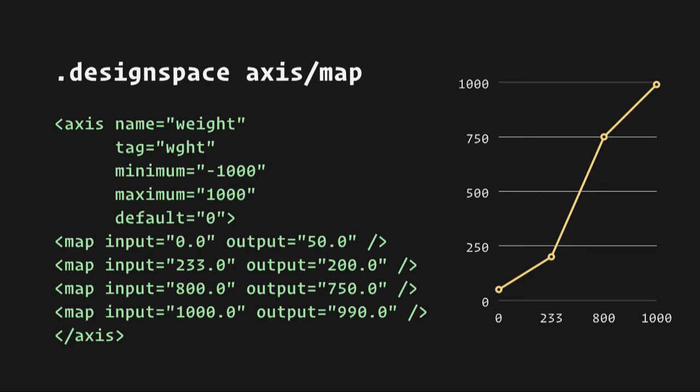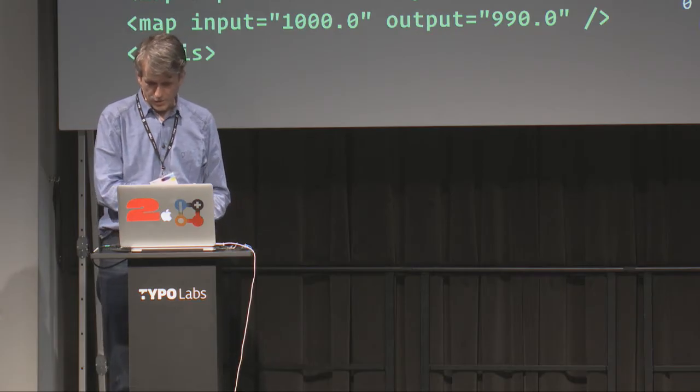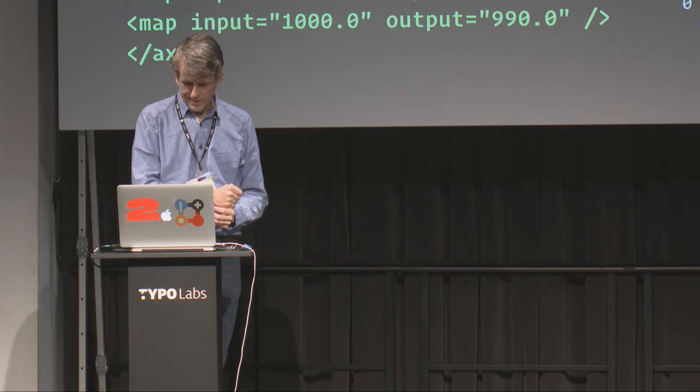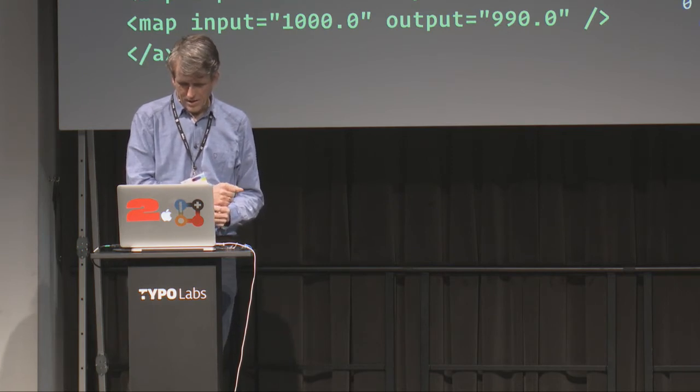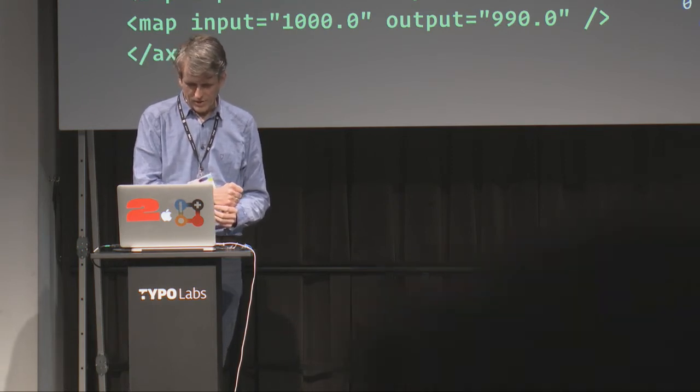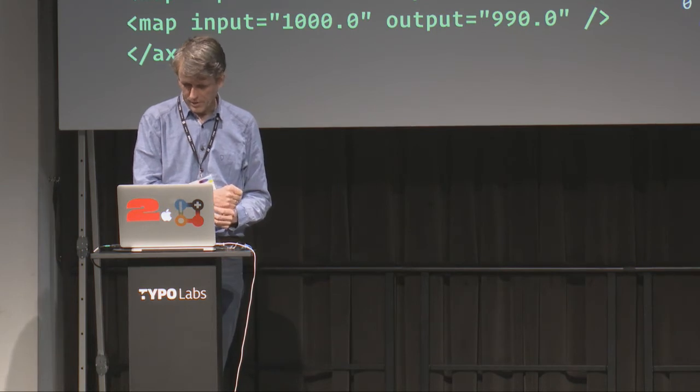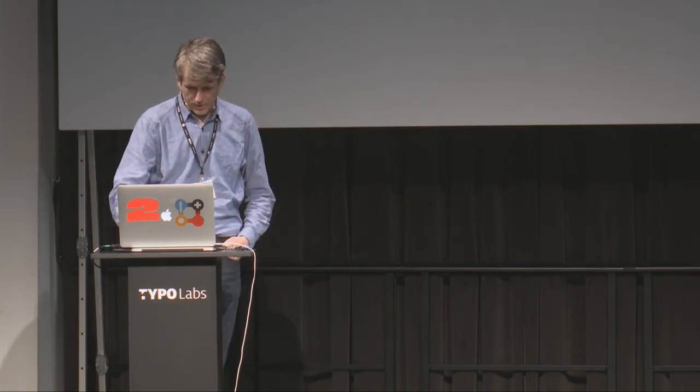It's pretty straightforward. So you can have bunches of them and emulate curves, or you just have a couple of them. In mutator math, this is supported. So in mutator math, you can actually put these values in, and if you call the instances according to these values, you will get the remapped ones out of it. If you want to experiment with it, the object in mutator math is called Bender. It's not at the moment entirely supported in FontMake, but maybe that will change. I don't know.